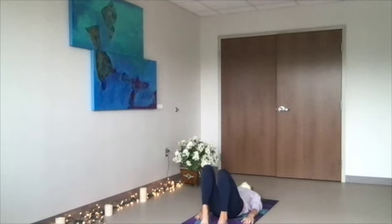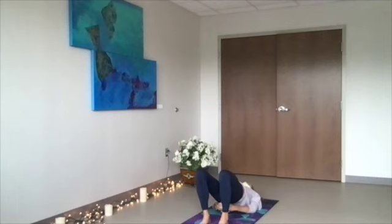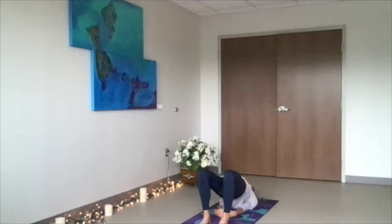We'll do that again. This time when you push into the mat with your heels and your palms and lift those hips up, there's a space under you now. You can take your hands and put them together, the palms together, and rotate those shoulders under if that feels comfortable. It gives you a little bit higher of a bridge. Or just stay where you are with having the palms down and lifting those hips up. Push into the heels, lift the hips up, lift the hips up.